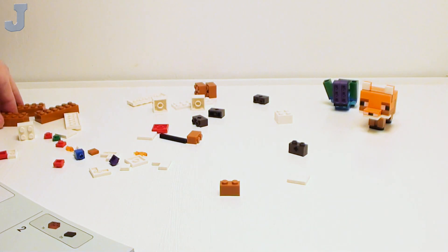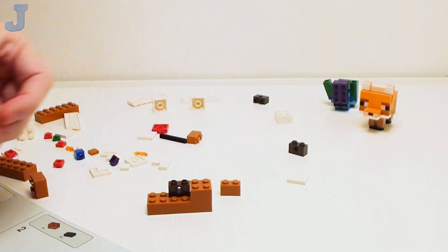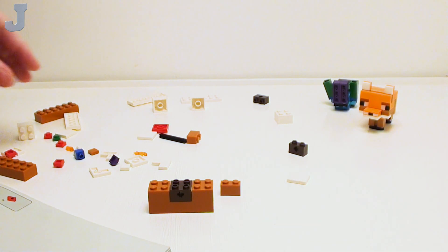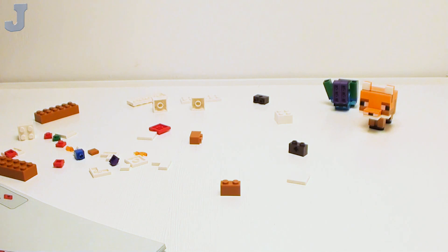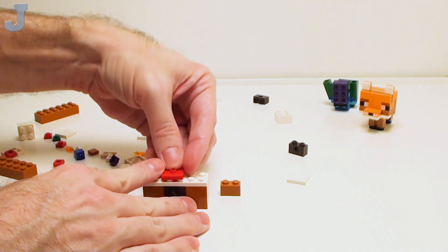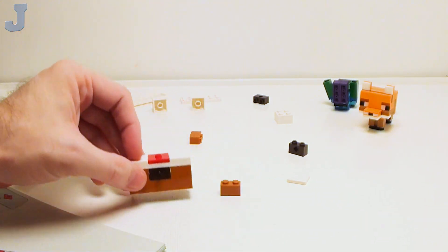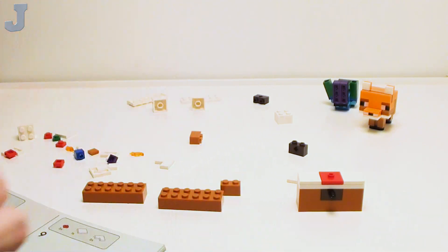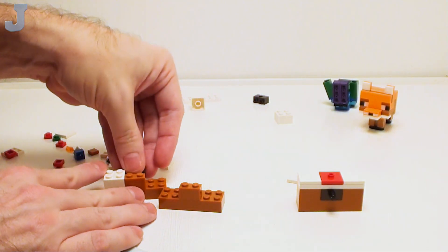Now we have the cake — and the cake is a lie, we'll see how much of a lie it is. So far all this stuff is snotted together — it's not just some easy builds. We're snotting things together. It's not a hard set to put together. So far it's keeping my interest. These are just more like display creatures than anything else. I'm sure you could probably play with them. I think the cake is meant to be torn apart.